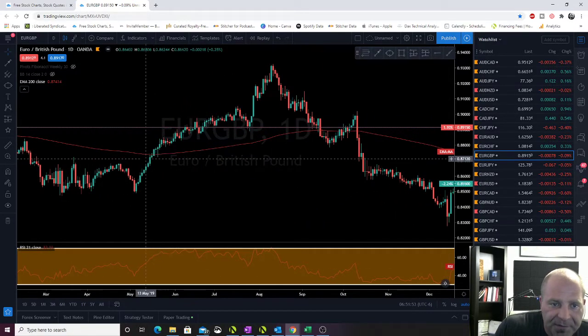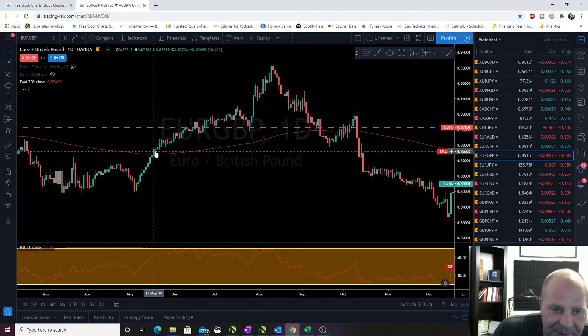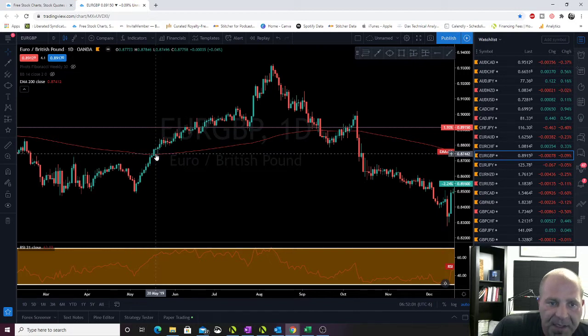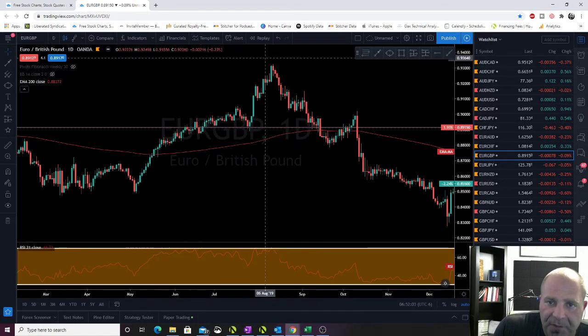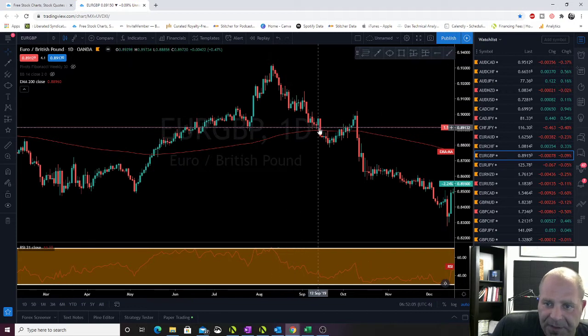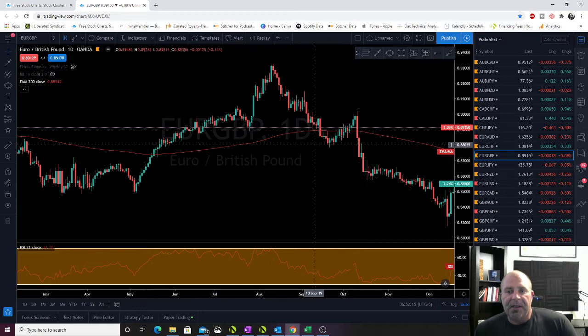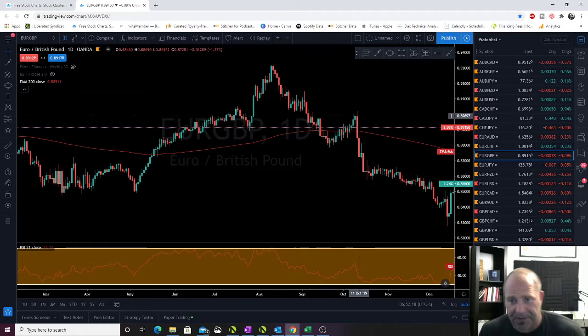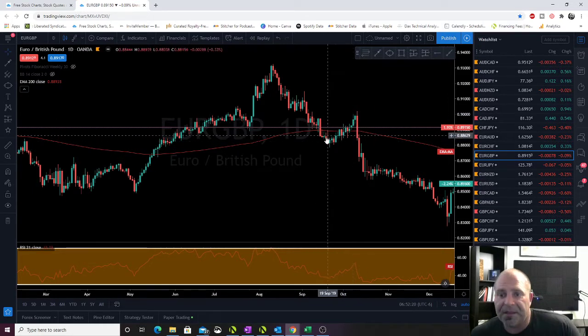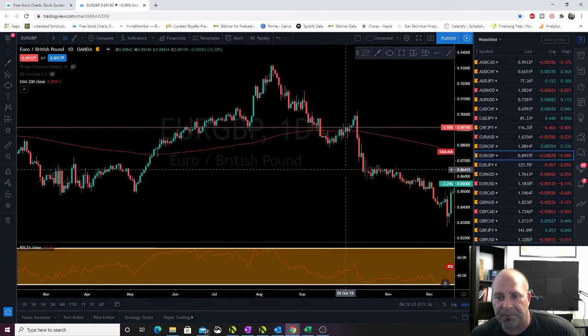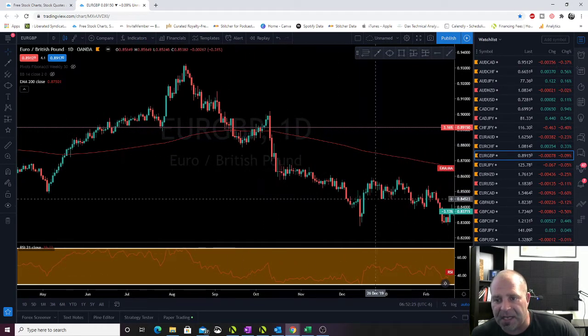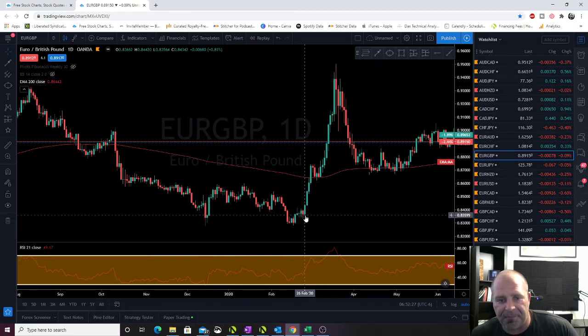Like right here, it crossed with some authority, but it came back and knocked everyone out that was being too aggressive with stops. And then went on a pretty long bullish run. And then we crossed, and a bunch of people probably got short right here. And then we tested it to knock out aggressive stops. And then we faked everyone out, came back up. But then we eventually stay below it for a long time.